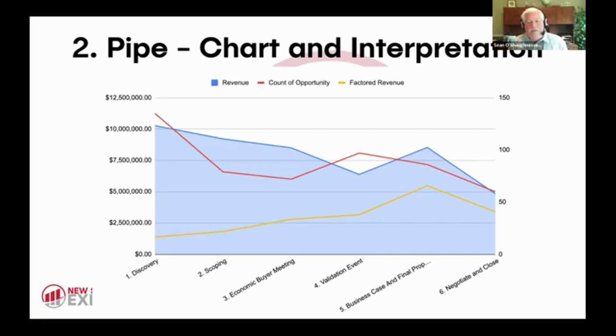That's what I implemented at this company here with Bob and Gilda and Farah as my salespeople here. So I start off discovery. Wow, got a lot of revenue there. You'll see that it immediately starts coming down. The number of deals comes down as well as the value of those deals. So the blue line is the revenue, all the other lines, the count of the opportunities, and the factored revenue, of course, is revenue as well. But the red line is the count of the opportunities. I should have explained that before, which is on the right-hand side. So you can see we drop off a lot from discovery to scoping.